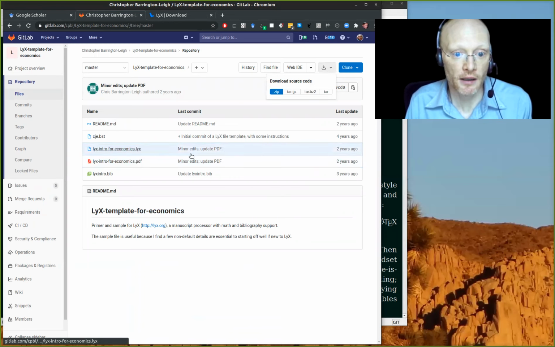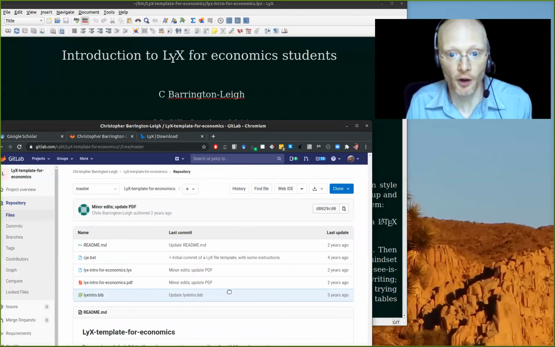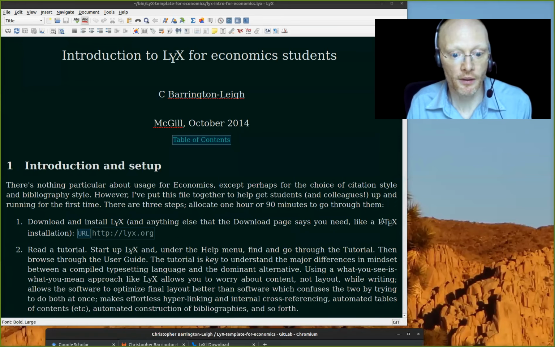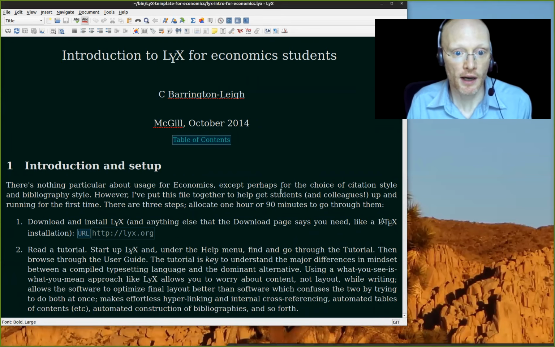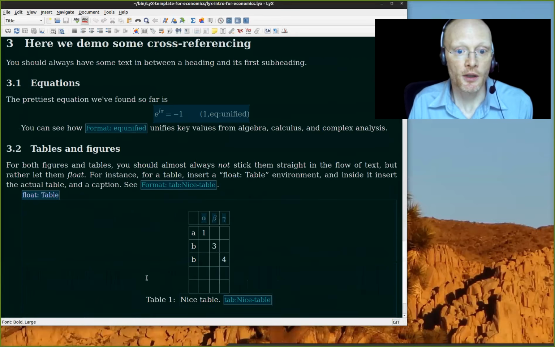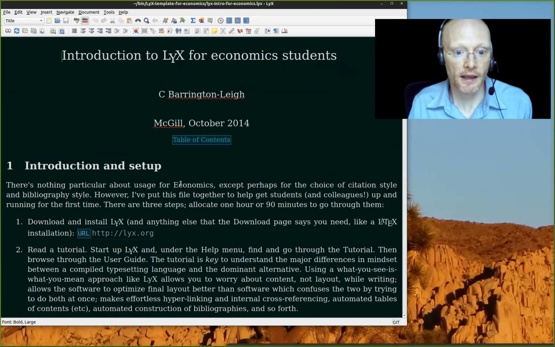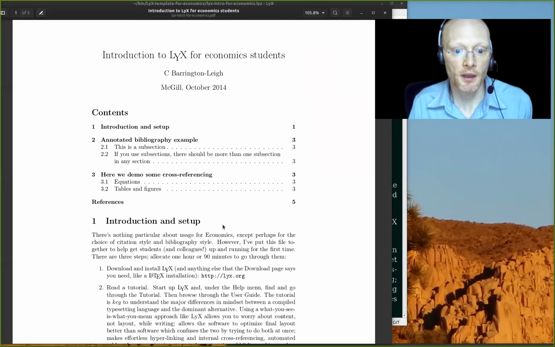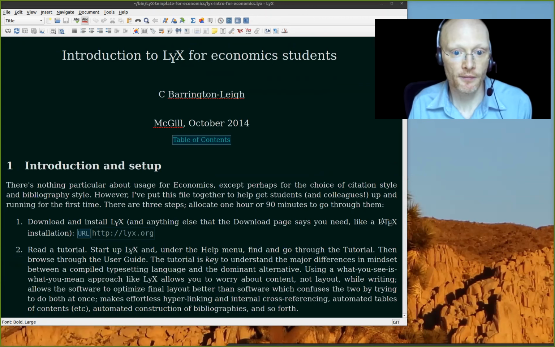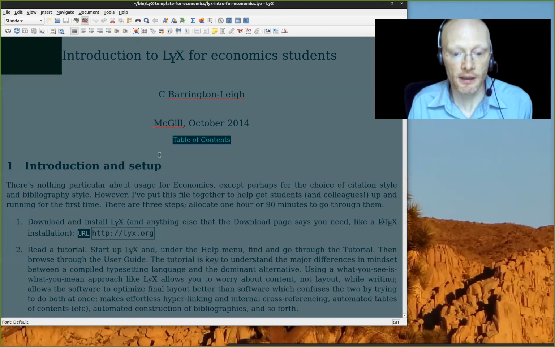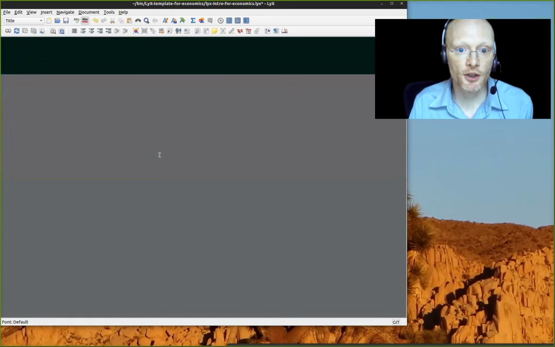And so there's a LyX file here, and if we then go and open LyX with this file, you'll see something like this. So here is what the document looks like when you're editing. And as I mentioned, if I just, in my case, press Control-R, up pops this compiled version in PDF. Okay, I'm going to actually delete everything here so that we can start from scratch and just show you the basic steps to create a document.